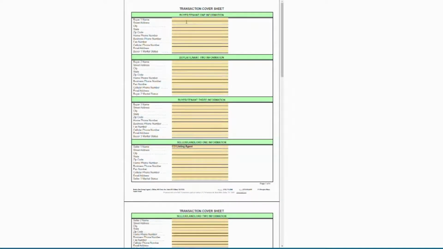So what you would need to do here first is put in the buyer's information. 23 Main Street, we'll do Main Ave, Clifton. Email address. Okay.